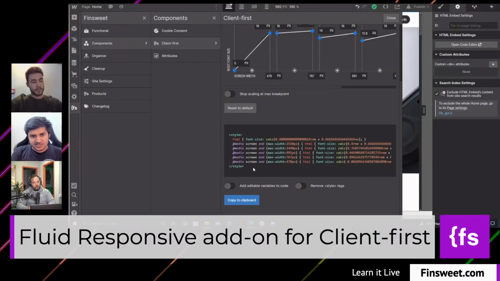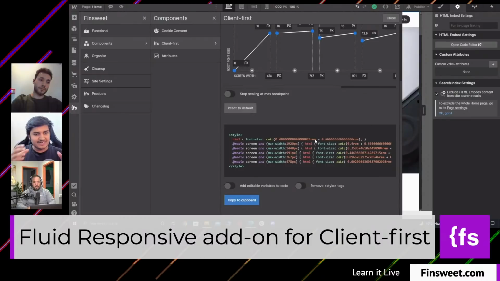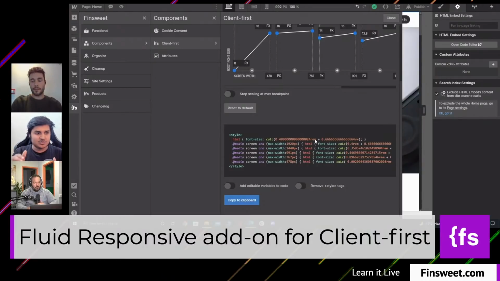And to keep that relation, we are using Rems here, so that we can have a relation with the browser font size. If we use only VW, we will disconnect our browser font size from the HTML font size, and that disconnection will not let us zoom in, and we will lose big accessibility points. That's why we are using Rems here, so that it's always connected to the browser settings.